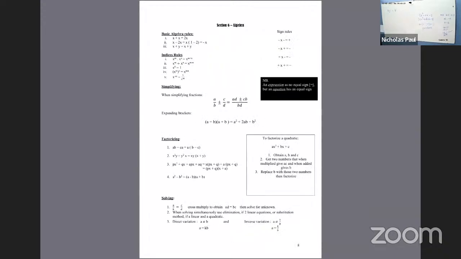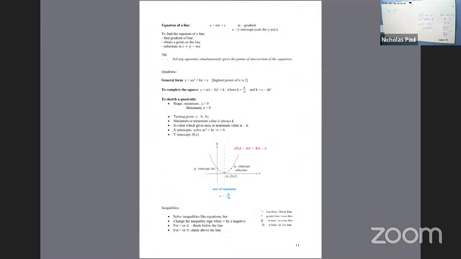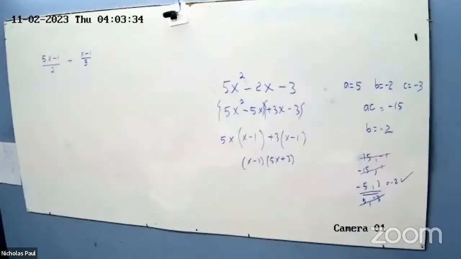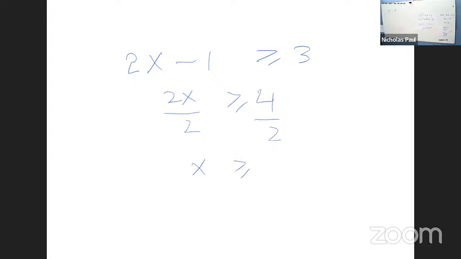So those are some of the rules. I am missing something here. Well, inequality is. Anyway, I'll show you fast before we start. We need to remember how to solve an inequality. If I give you 2x minus 1 is more than or equal to 3, how do you solve that? Carry across the minus 1 and you'll get 4, then divide by 2. So x is more than or equal to 2.